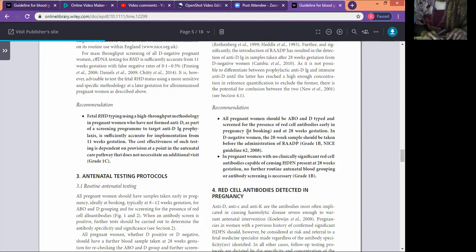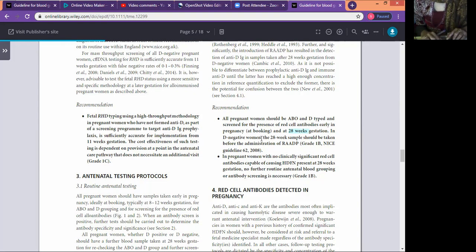But those antibodies which come out positive at booking are investigated more and of course treated more vigilantly, because those antibodies which are present earlier in pregnancy, we expect them to rise during the course of pregnancy to much higher values. Whereas those antibodies which are detected at or after 28 weeks of gestation most likely are not very clinically significant, or although we do monitor them, we expect their titer may even decline through the course of pregnancy.